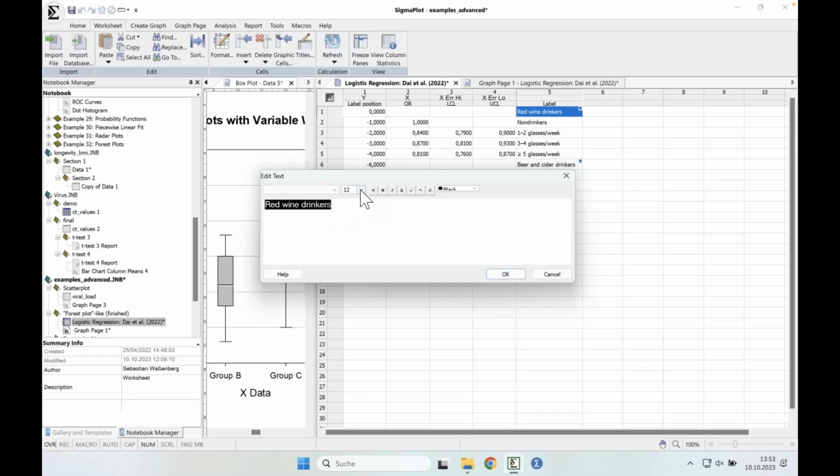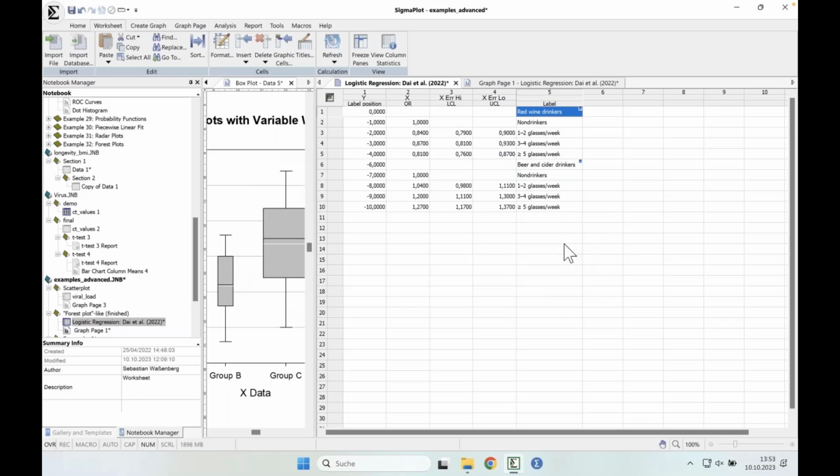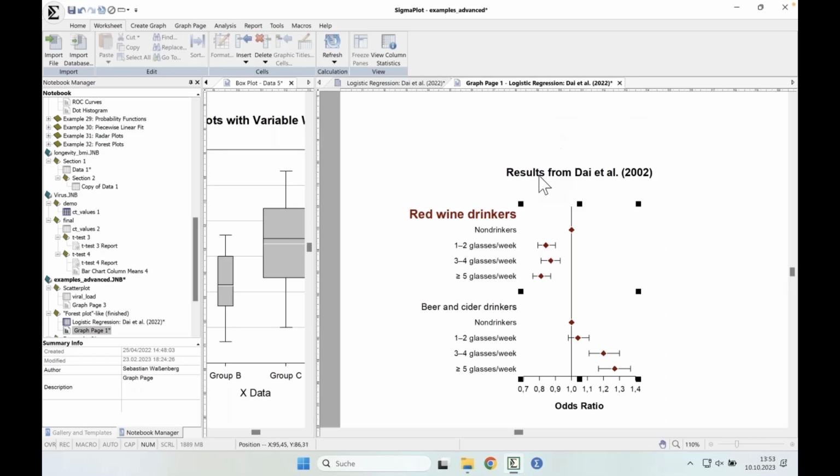You can format the text. You can change the font size. You can make it bigger. You can change the color. I choose a red, and now I click on OK. You won't see the change here. Of course, when you hover over the cell, you see what happened, and you see it also in the graph.